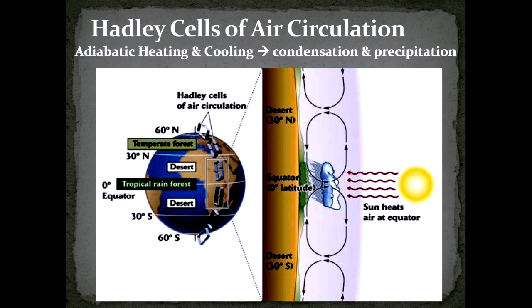Now, these convection cells that I spoke about, again determined by the angle of incidence, the sun's rays striking the surface of the Earth, depending upon the tilt, will set up these Hadley cells, these convection cells that can be found in a very uniform pattern across the surface of the Earth.